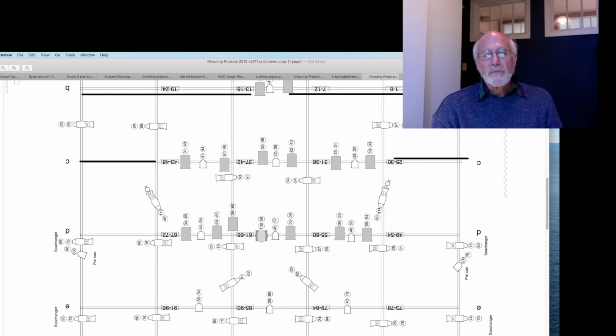Nowadays, these rendering programs are good enough and accessible enough that with some energy invested in learning them, you can pre-design your lighting, right?